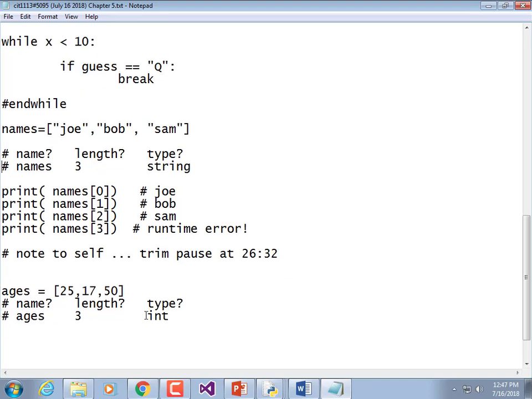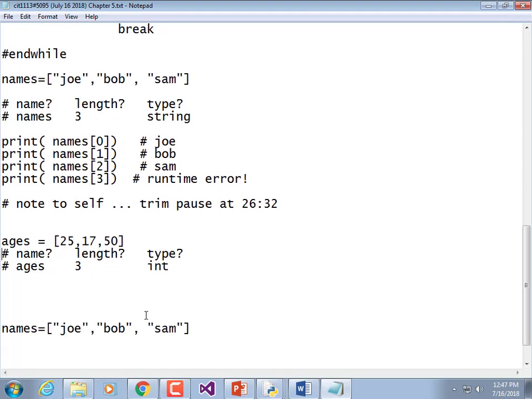Okay. Now the way I've set this up, these are actually what are known as parallel arrays. Parallel arrays are when you have 2 arrays where they're conceptually united by their index number. If I copy and paste this one right down here, and I copy and paste this one right down there, we can kind of see the commonality between them. Joe is 25, Bob is 17, and Sam is 50.